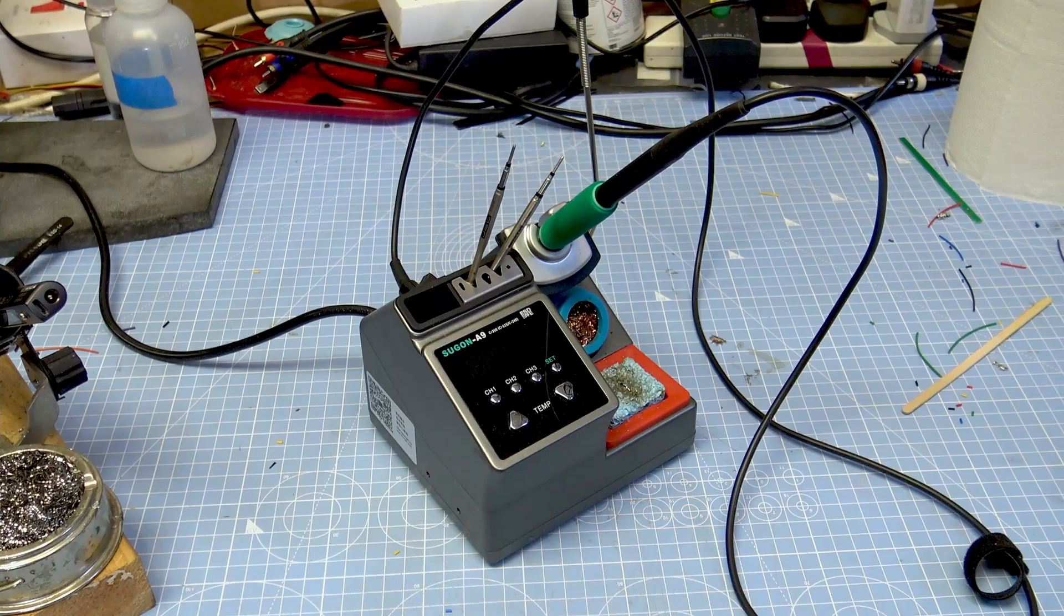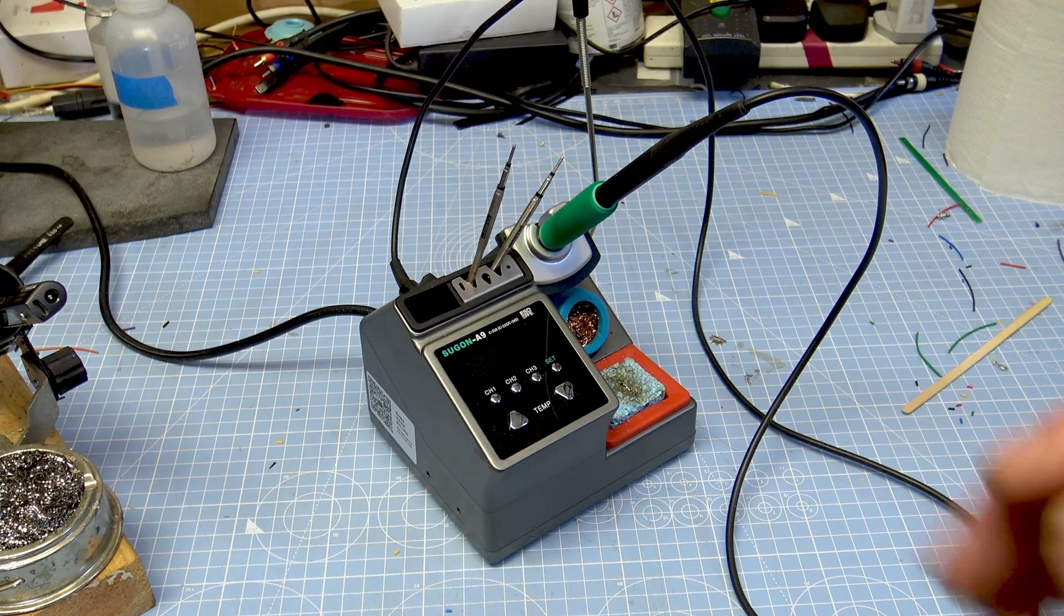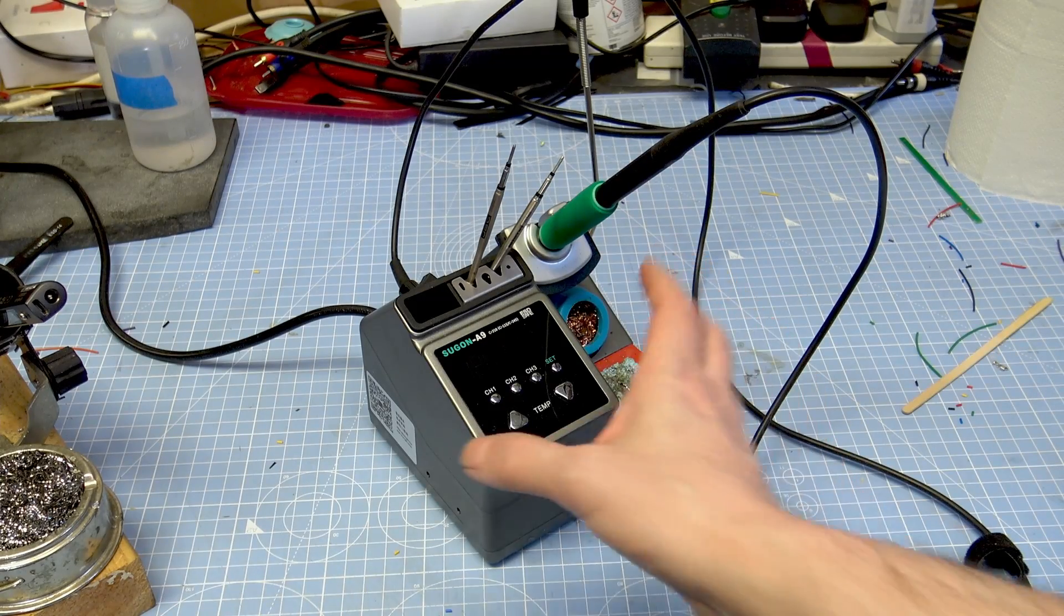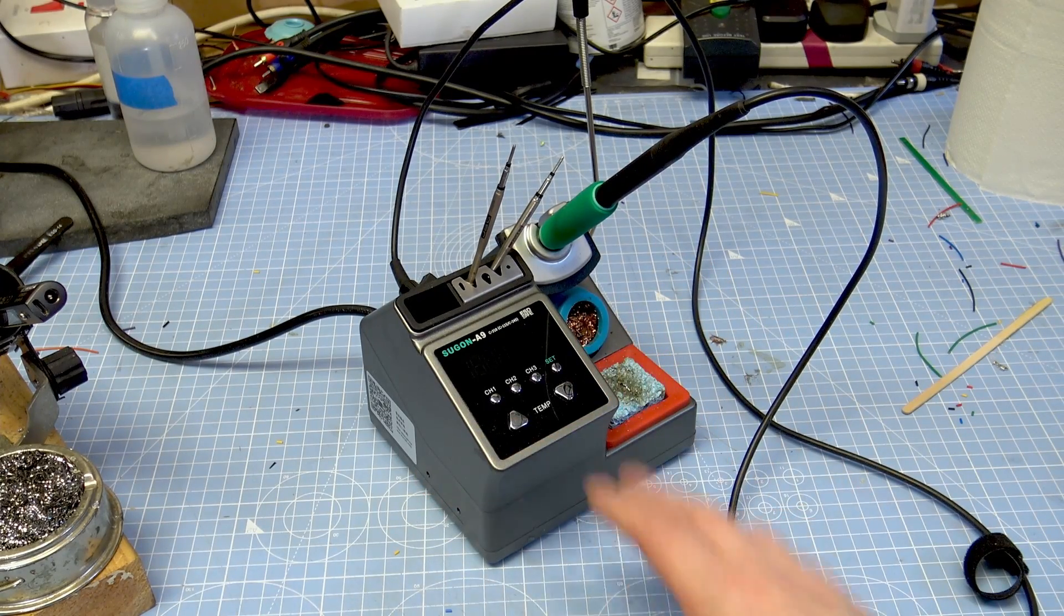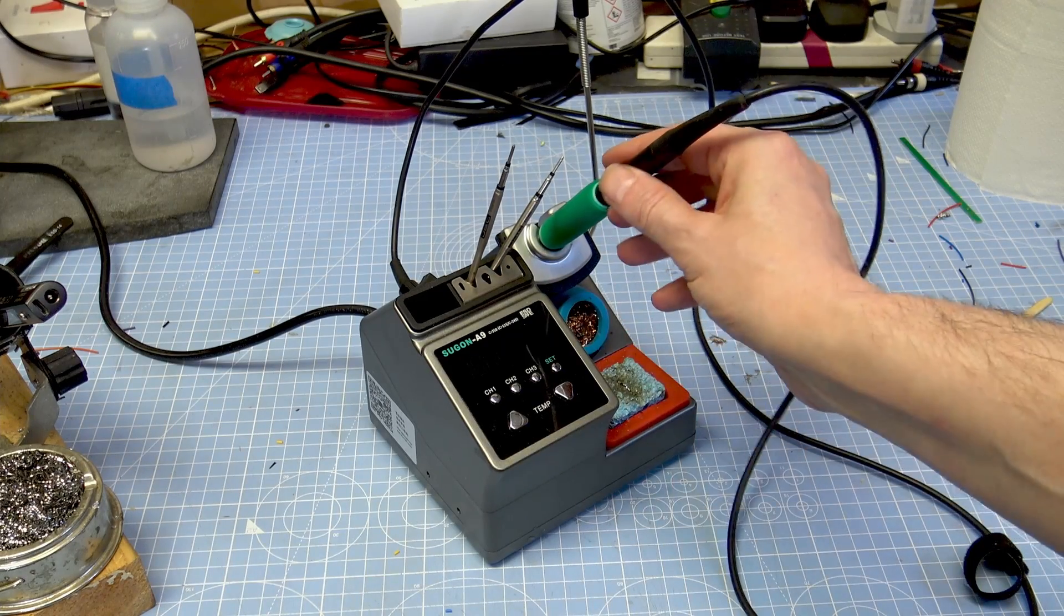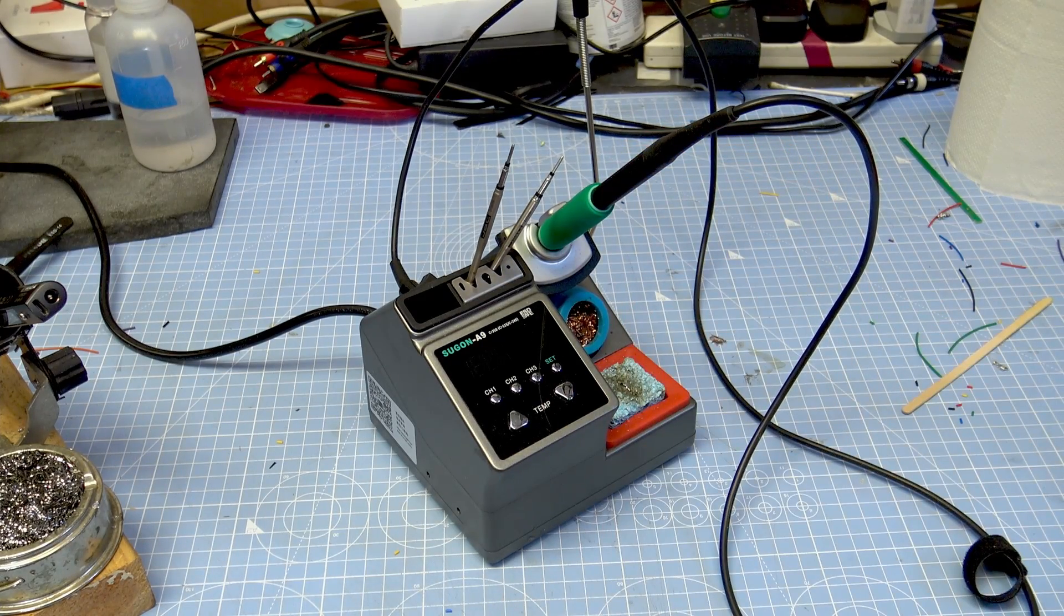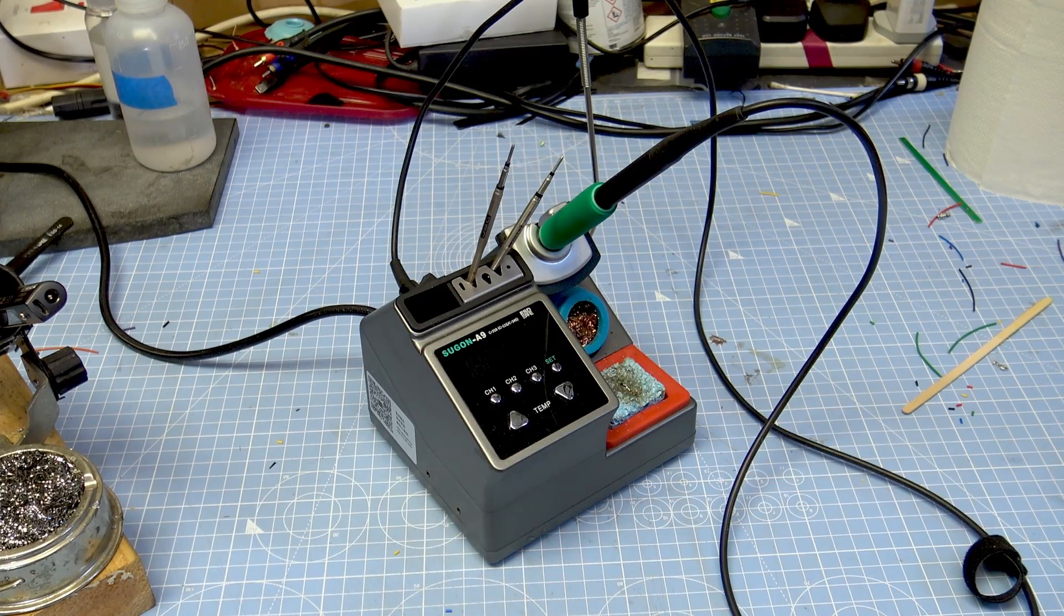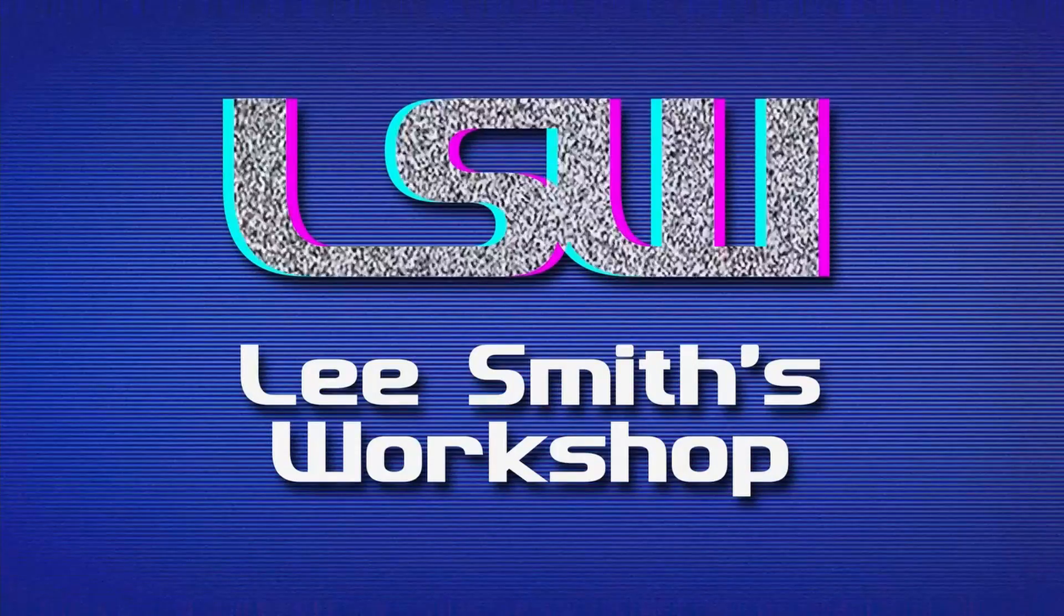You can find them on AliExpress. I'll put a link to the place that I brought it from so that you could grab one. I know somebody else has brought one of these now, and they're also very happy. And they actually have an original JBC, and I believe they went with the 210 type, which is for the smaller rework. So far they're happy as well.